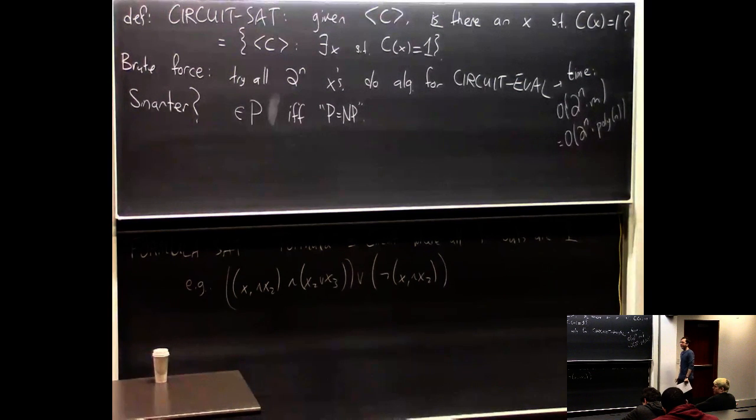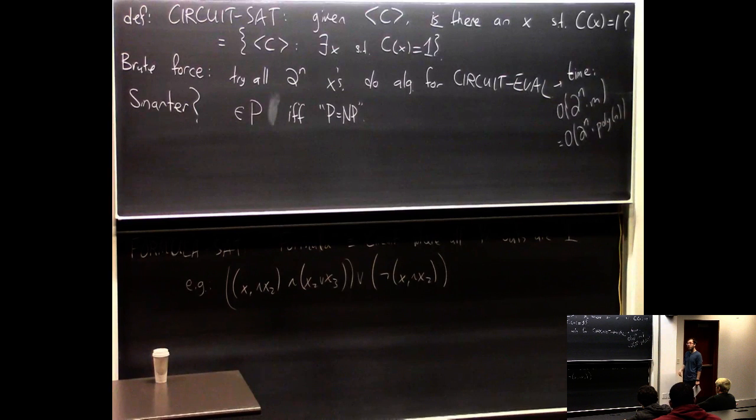Yep. But how can it be formally easier if they're both complete, though? Because wouldn't that mean if you can solve formula SAT, you can solve circuit SAT? That's what we'll eventually show, that if you can solve formula SAT in polynomial time, then you can also solve circuit SAT in polynomial time. Which is not obvious because formula SAT is an easier problem. You only have to worry about the circuits which are formulas. But still, you can do it. So that's what we'll see later.